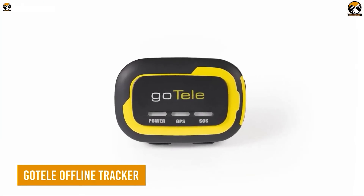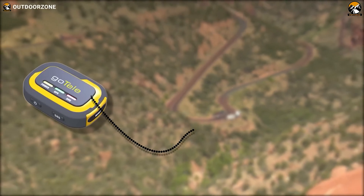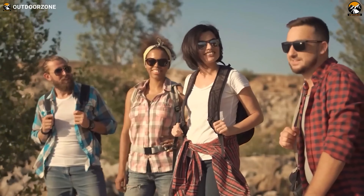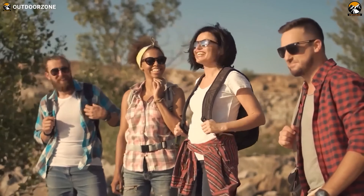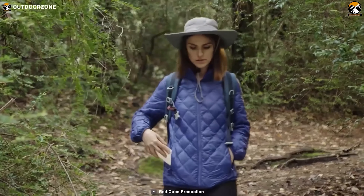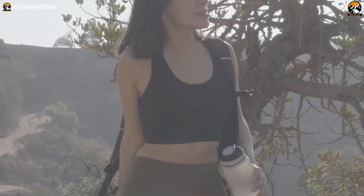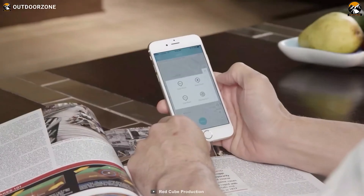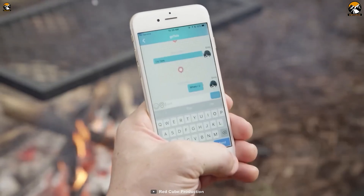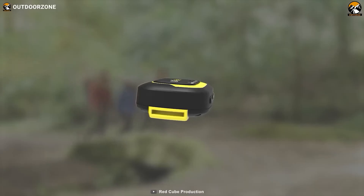Starting with the Goatella offline tracker so that you never get lost during an exploration. This innovative GPS tracker creates its own network using long-range frequencies, helping everyone stay connected even in extreme remote locations. Whether you're camping in an isolated location, exploring the backcountry, or simply looking to disconnect, Goatella offers features that make your experience safe and enjoyable. With the ability to track live location, communicate with your companions, and send real-time SOS signals, this brings the excitement of true camping without worrying about losing touch. The Goatella app connects to your smartphone for advanced features such as fast team-forming, an electronic safety call, and customized SMS notifications — making your escape from city life safe and secure.